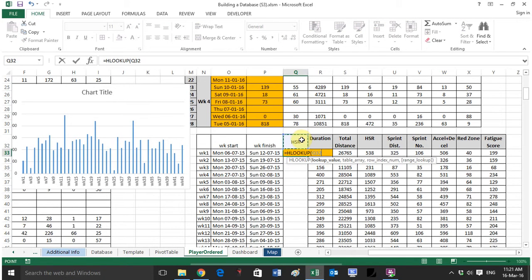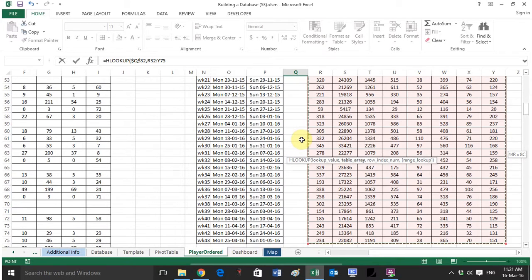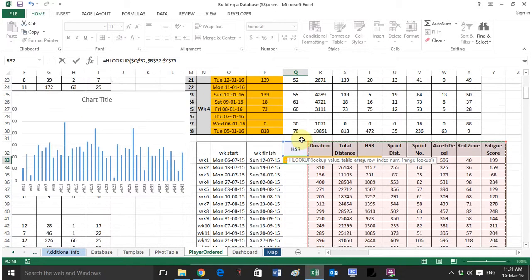We're going to look up that value, and that's locked. Comma, table array, so that's what we're looking up, and then we're returning those data sets. Lock that, comma, we're going to use a rows incrementer, down and then up, plus 1, comma, and we have the exact match.